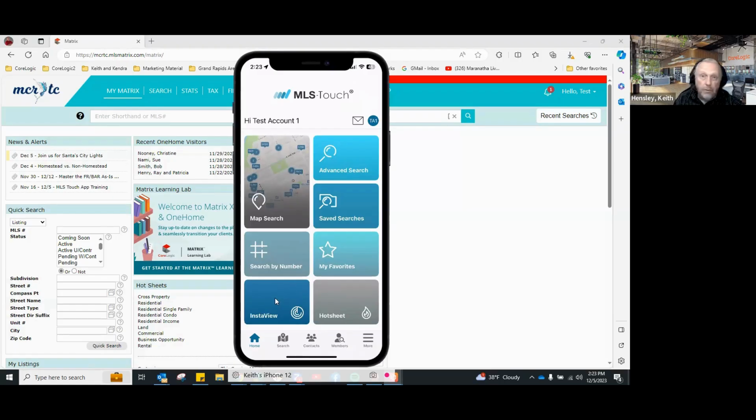InstaView is really cool. When you install the app, another thing it'll ask you, besides alerting you on a new notification, is, is it okay if we know your device location?